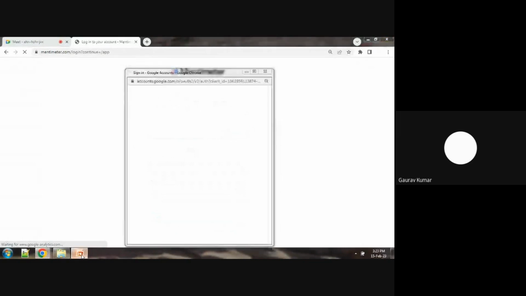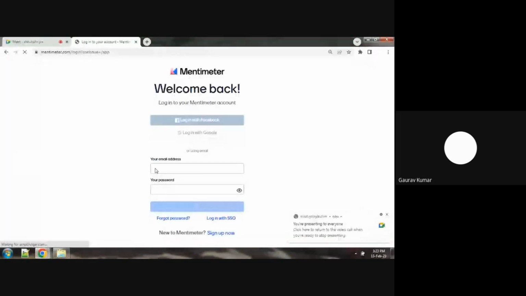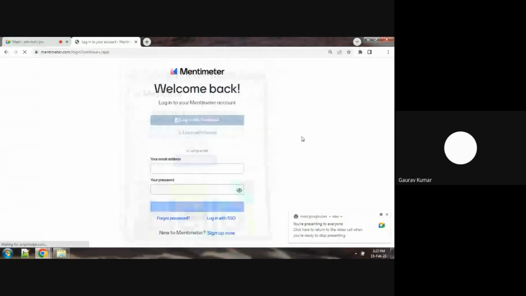Okay, so I'm logging in with Google account, and similar to Poll Everywhere, we will be able to create some quizzes, some evaluation modules, so that we can interact with our participants and go for data collection or brainstorming.